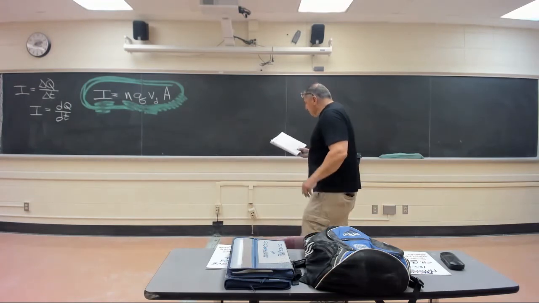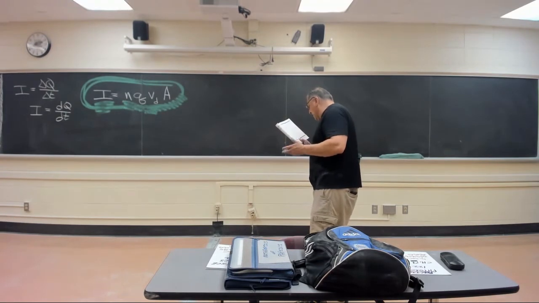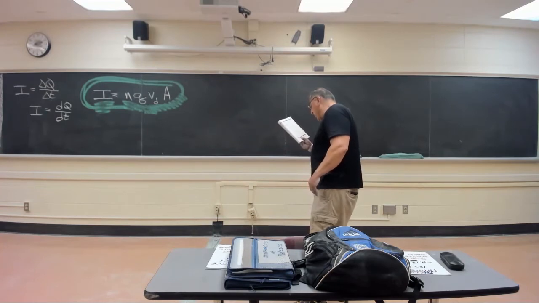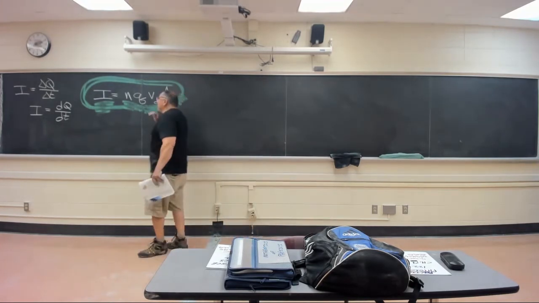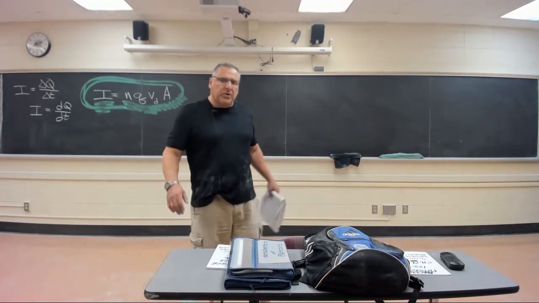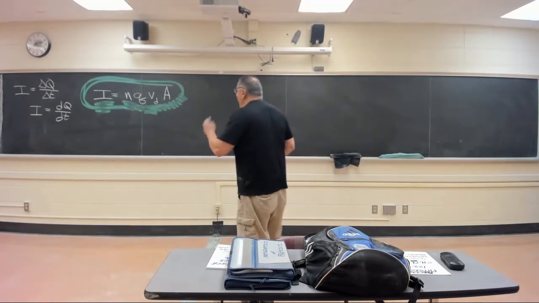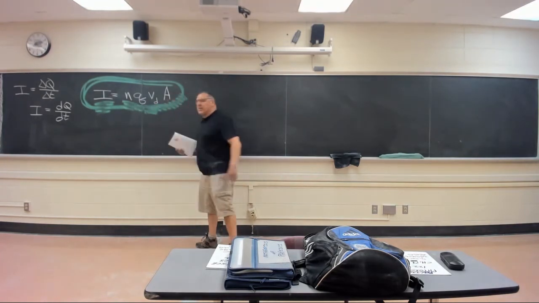All right, we got what we got. So, this is interesting. The current I in a conductor is related to the number density N of charge carriers per unit volume, the charge Q per carrier, the drift speed V sub D, and the cross-sectional area A of the conductor. There's got to be a net. V sub D is the resultant going in one particular direction, and we're making the assumption that V sub D is a vector quantity, and it points directly in the direction of the flow.